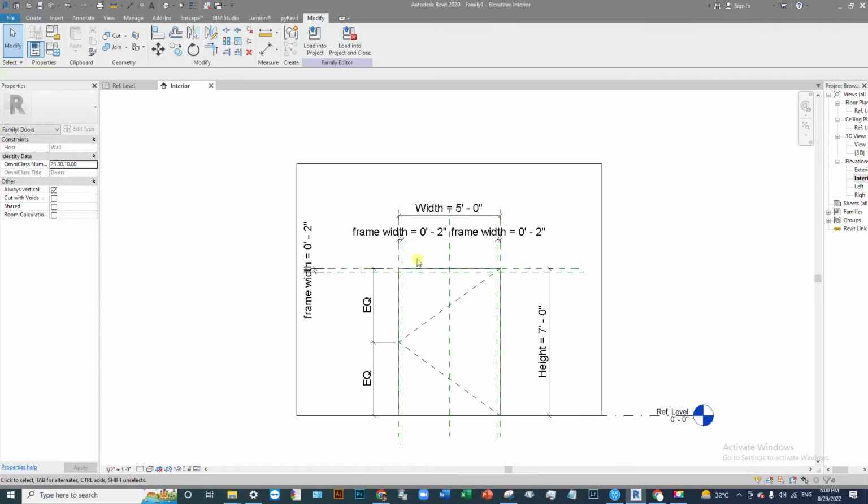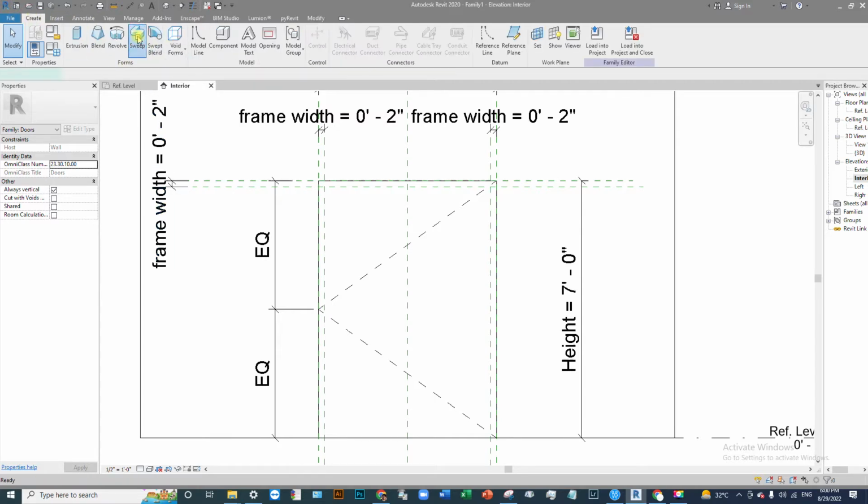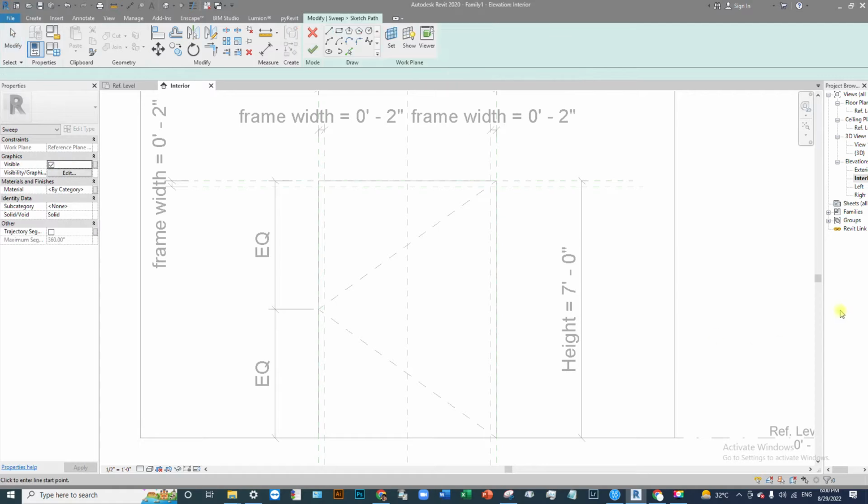Then go to the menu bar, Create, then select Sweep, Sketch Path, and select this rectangle. Create a rectangle and lock it on 3 sides with the reference plane.